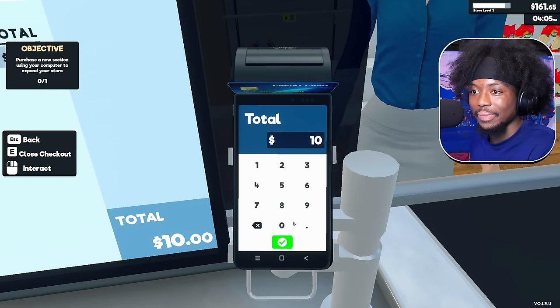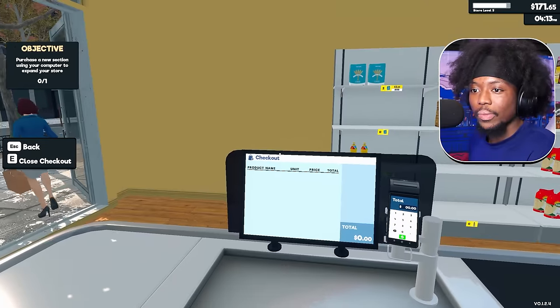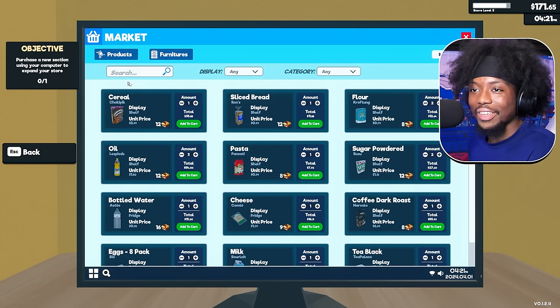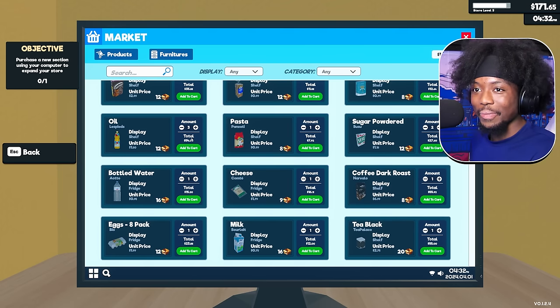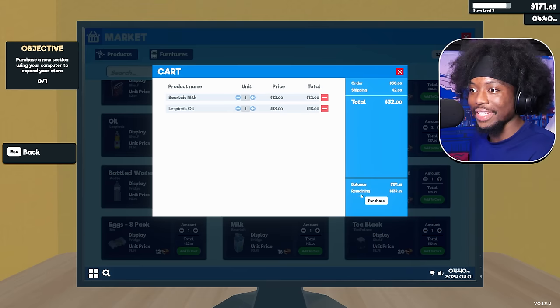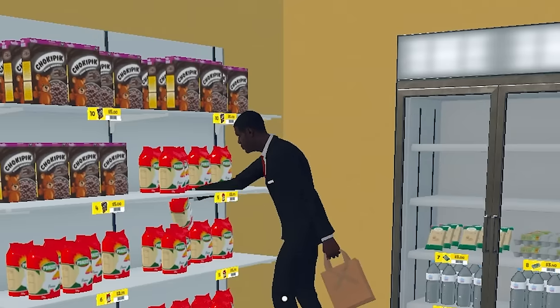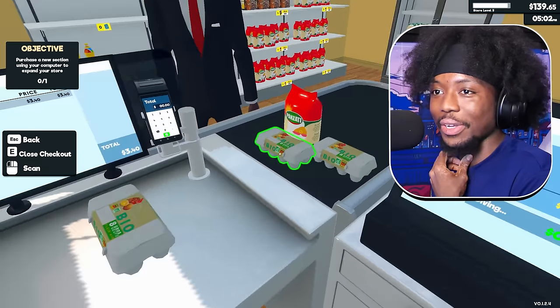You're not selling no milk, just dry cereal. They gotta go to another store if they want milk. You're right. Let me go ahead and get some milk. Oh, let me get some milk and some more oil. Absolutely. It's flying off the shelves, bro. I don't know what they're doing with it. They're probably using oil instead of milk.